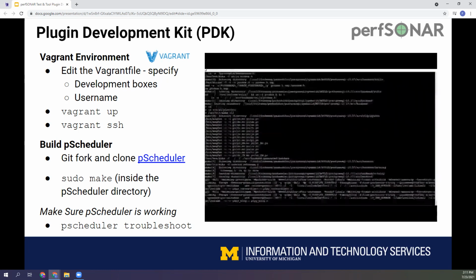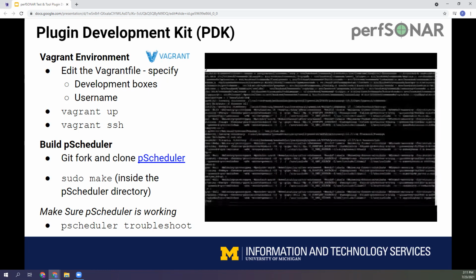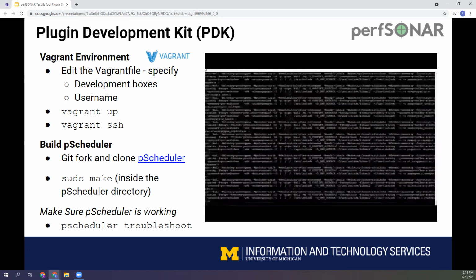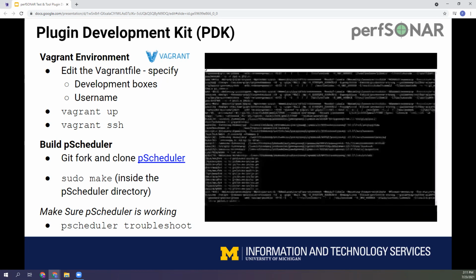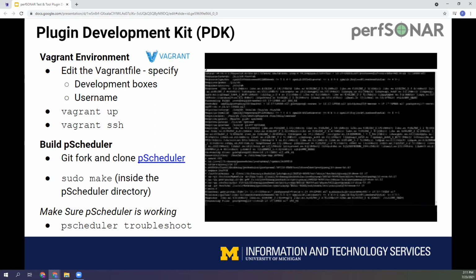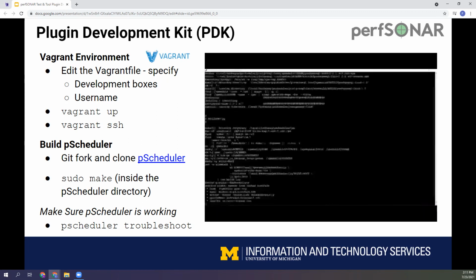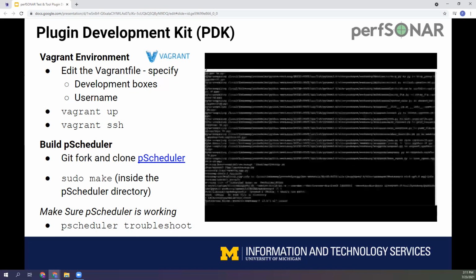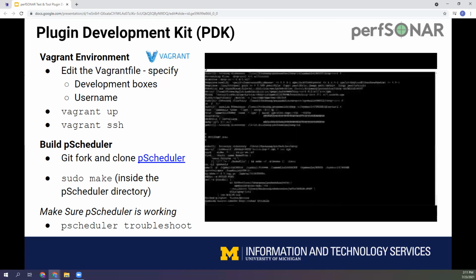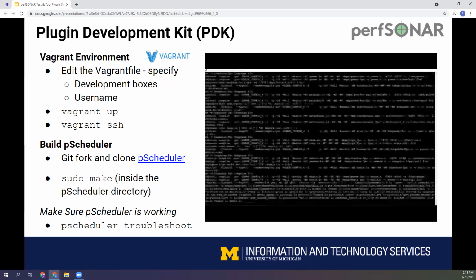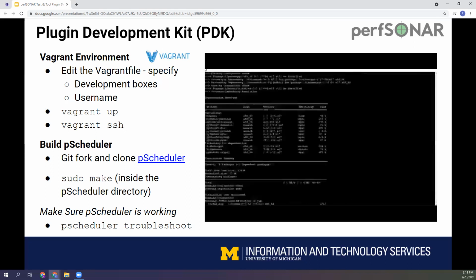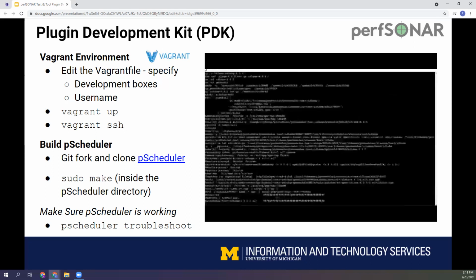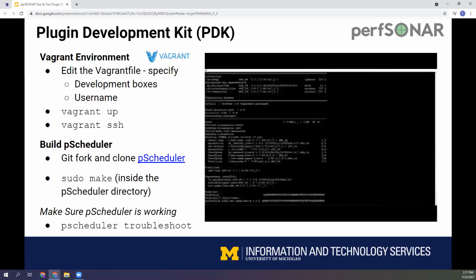And as Maxwell stated earlier, if you want to see this video and really see the output and what the actual commands are, a link to the presentation will be provided, and you can slow down the video to quarter speed. After editing the Vagrantfile with the development box and username, you should then run the command vagrant up. This command will automate the building of your virtual environment with the operating system that you select. After doing this, you can then vagrant ssh into your Vagrant account and access the virtual environment that you just created.